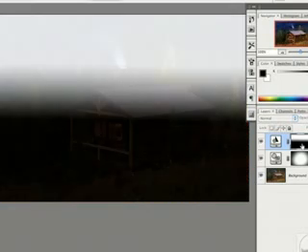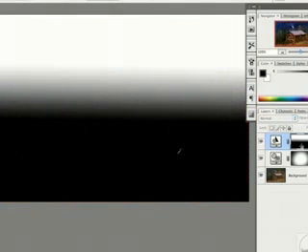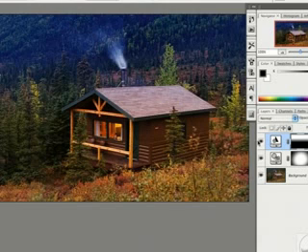Now you can see what's happening with the mask. If I go ahead and Option or Alt click it, you can see that I'm creating a gradient. So there's some kind of a transition here. White is revealing this particular adjustment layer, and then the gray is revealing less of it, and then eventually it's completely concealing all of the adjustment down there. Again, that's an Option or Alt click on your mask. Good shortcut to have in your bag of tricks.